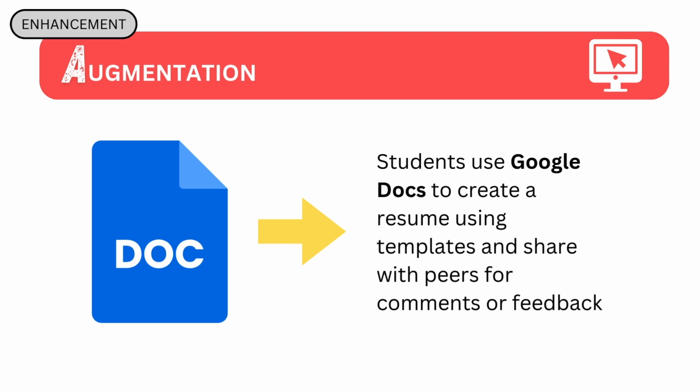This goes beyond simply typing on a document. Features like auto-saving ensure that students won't lose their work, and sharing and commenting tools allow for real-time feedback and collaboration, something not possible with paper alone. This level supports deeper learning by allowing students to interact with the task in a way that's more engaging and efficient. It also helps bridge basic and transformative uses of technology, preparing students to engage in more complex, tech-driven activities as we move up the SAMR model.